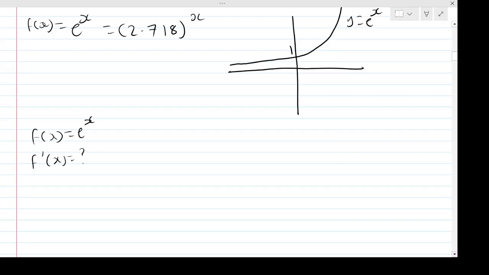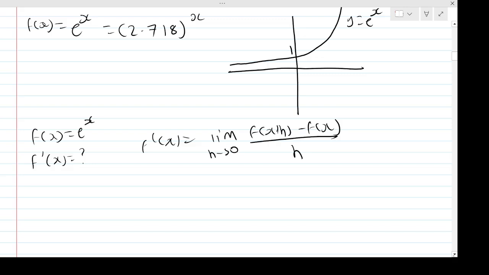And to work that out, we can consider first principles. If we don't know how to differentiate something, we could consider first principles, what it means to differentiate. So remember in the differentiation chapter that if we have this function here, then the derivative is the limit as h goes to 0 of f of x plus h, take away f of x, over h. That's my standard differentiation definition. That's how we differentiate.